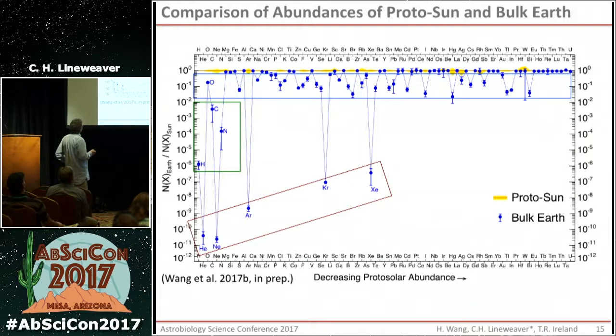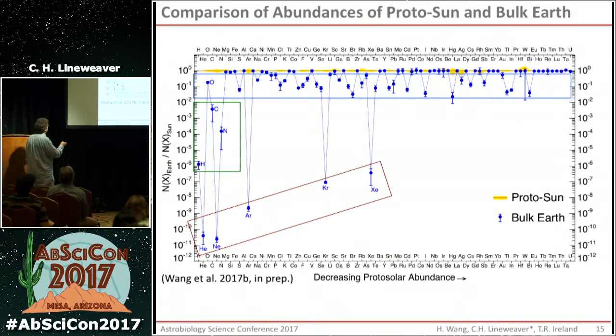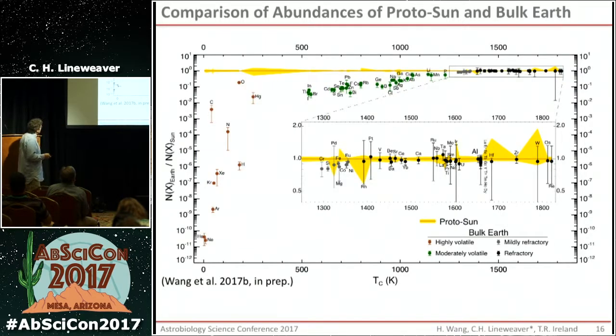Now, when you plot up the sun, and the blue is the Earth, you can see that they're up and down, up and down. Some of them are identical, and some of them are devolatilized. Some of them are really devolatilized. And when you plot that as a function of condensation temperature, notice that this is linear condensation temperature, not log, you get something that looks like this. Oh, it's identical, identical, identical. Oh, it goes down a little bit, and then it has this line here, and then it swoops down here.